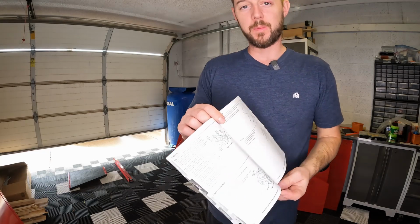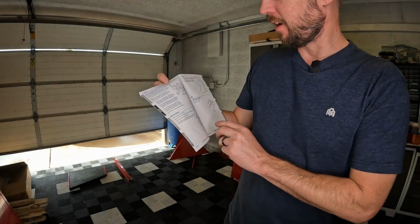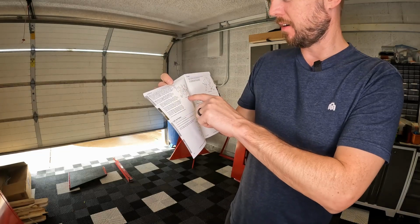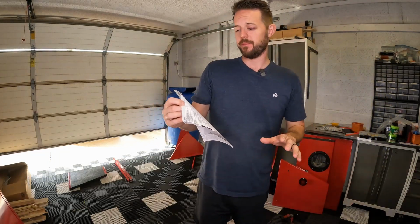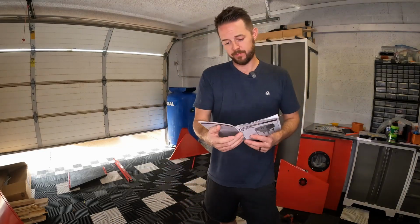Okay, all right, now we're getting to the fun stuff. Now we're pretty much just gonna be installing the entire cabinet, putting every single little piece together, all those nuts and bolts. So this is definitely gonna be a time-lapse portion. I'm probably not really gonna talk much. We're just gonna let it sit here and go from there.